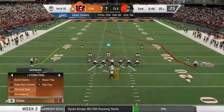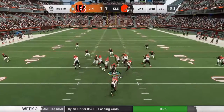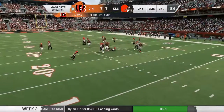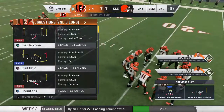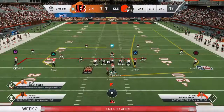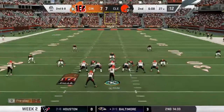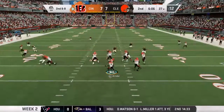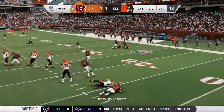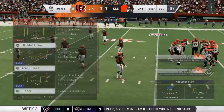Here we go. Set. Here's Joe Mixon as they start on the ground. And he's upended after a gain of 2 out to the 27. Well, it's time for them to be good teammates right here. And what I mean by that is possess the ball for a little while. Get at least 2 first downs. Give their defense a chance to settle down a little bit after they give up a touchdown. Here's 2nd and 8. Green brings it in. And he'll be brought down right at the 30 here.